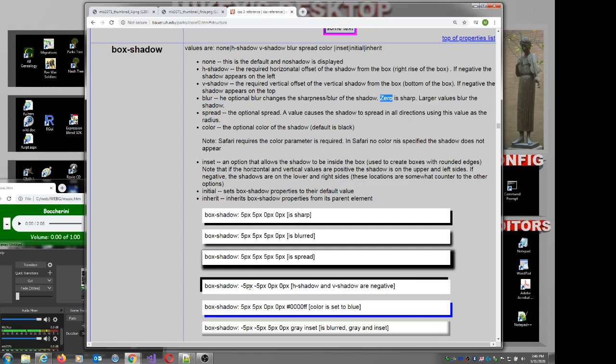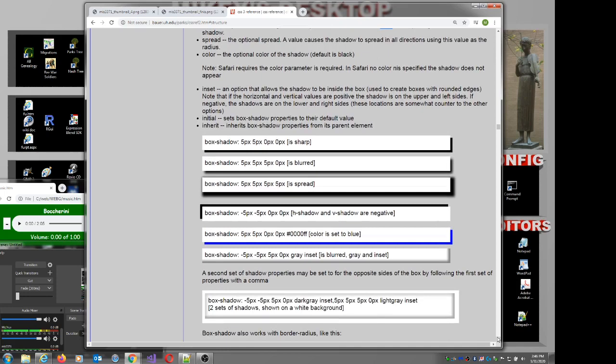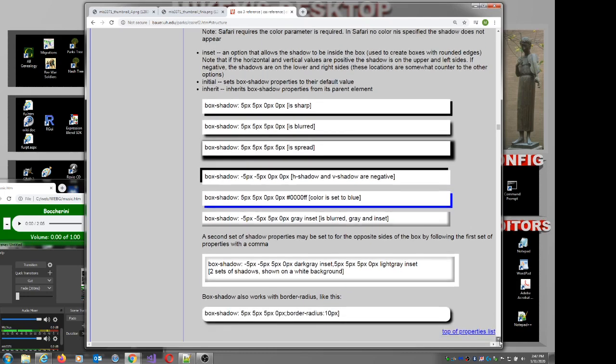Now, notice what would happen if we make the numbers negative. We put the blur at the top on the left side. Notice that looks a little bit odd. And we can also change the color of the shadow. I don't really think I ever want to do that. Blue shadow, shadows are black. Okay, and then this one turns the thing, and we put the shadow on the inside, like that. That's okay. And this one we're doing shadows on both sides. So we got a little shadow up the top and a little shadow on the bottom. And that's sort of a nice effect.